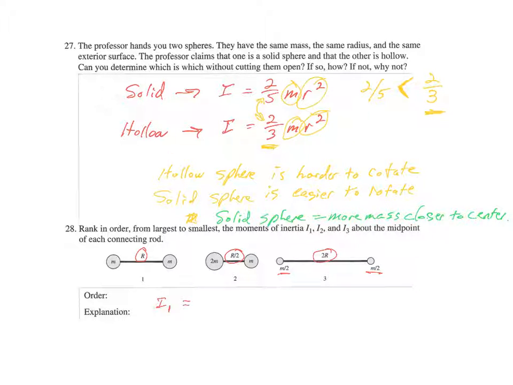All right, I1 equals mr squared. Well, I have two masses. And this is the confusing part. The radius is not the r, it's half of that. But the radius gets squared. So that's going to turn into 2m r squared over 4. I have a 2 on top and a 4 on the bottom. That goes away. That turns to a 2. This is going to equal 1mr squared over 2, which we would probably just write as 1/2 mr squared.